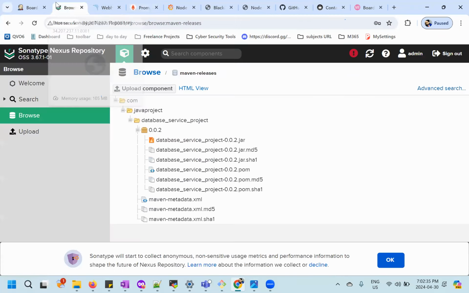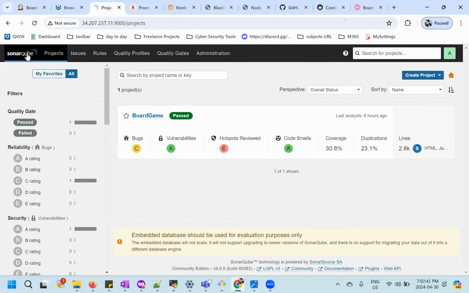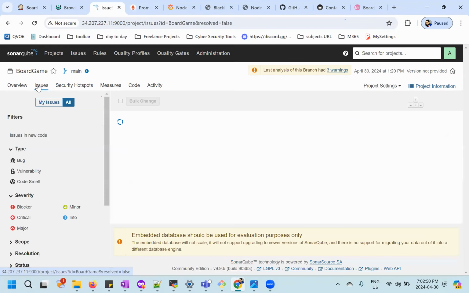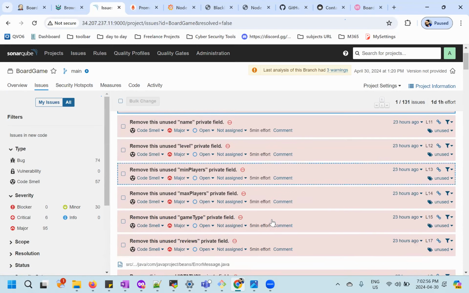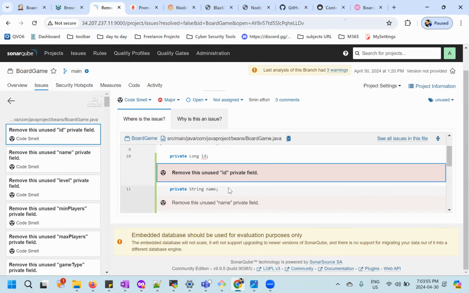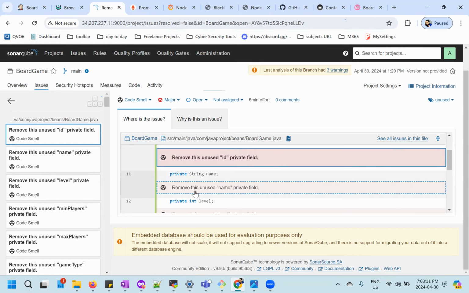I also forgot to show you the report which was generated by SonarQube. So this is the SonarQube scanner, which published the report to the server. It says all the conditions are passed, and these are the issues which were identified. There are 131 issues, and under code smells you can check the major ones, or a blocker or whatever. If you click on it, you'll see it also recommends how you can clear those issues. This is the report which the SonarQube scanner sent to the server.